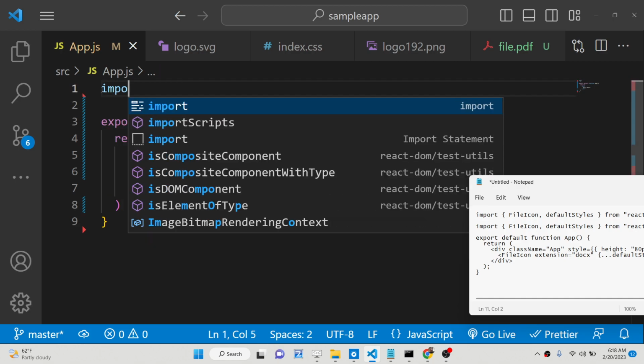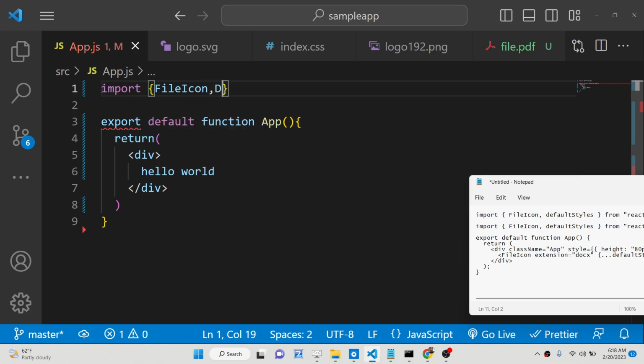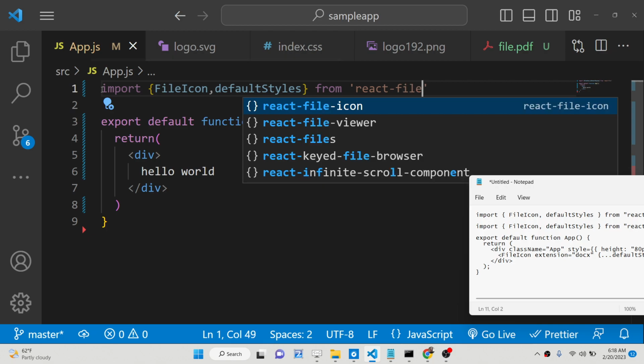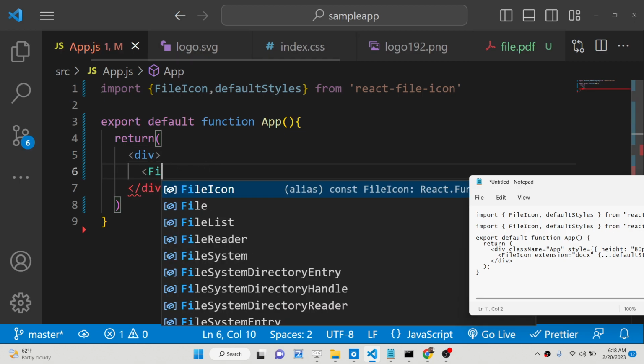We need to import two things: the file icon and the default styles, and we import these from react-file-icon. And instead of hello world, we will embed this file icon.